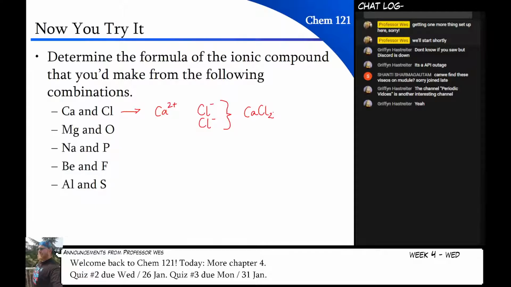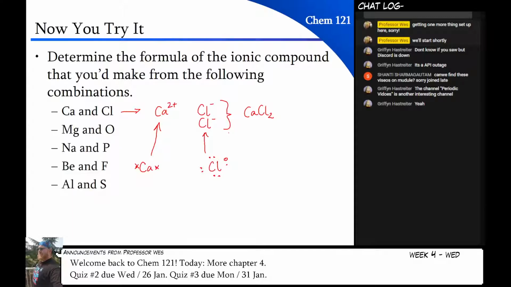If you remember yesterday how we did this, the way that we determine that this is what I need to do is that calcium has 2 valence electrons because it's in group 2. I would get rid of those to make it calcium 2 plus. Chlorine has 7 valence electrons. It needs 1 more to become Cl minus. So we've got our octets. Now I just need to have enough atoms with octets so that I can balance out the charge.